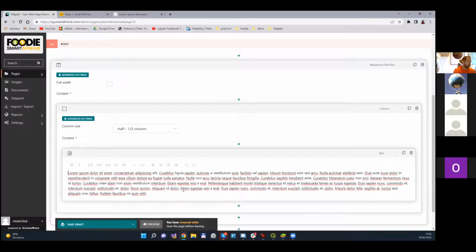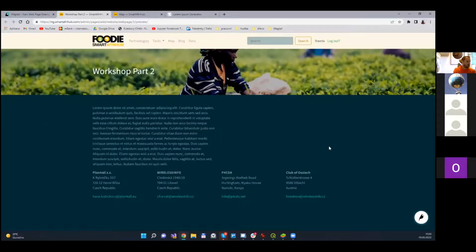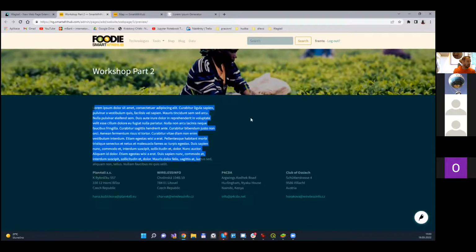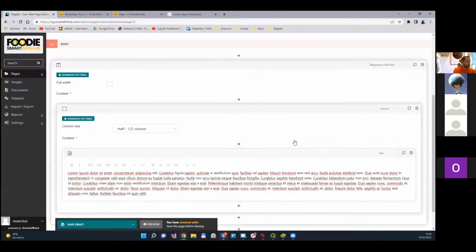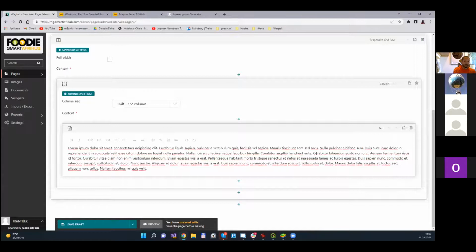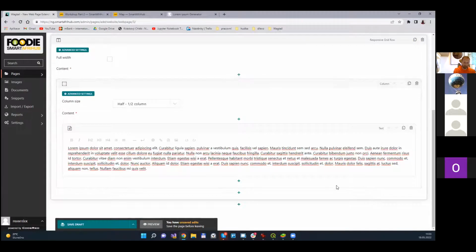If you want to see how it will look, you can use this preview button here, and that's the preview of our web page. So you can see that there is this text of mine, there is this cover image at the top, there is the title of the web page. Okay, we have created a web page with some text. Still not very interesting. That's what every content management system does.